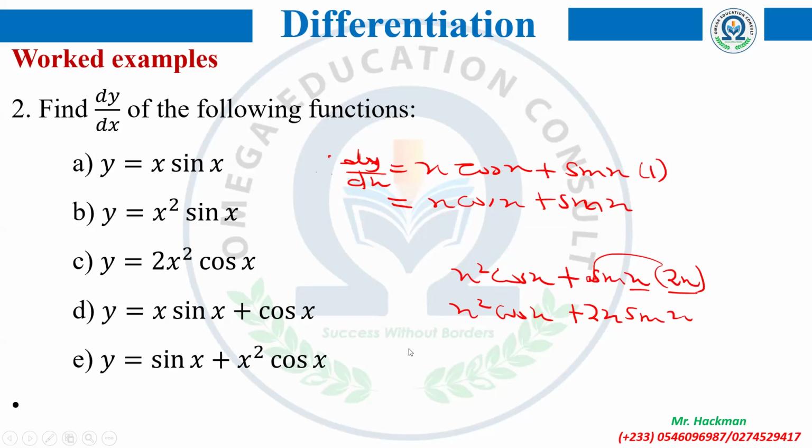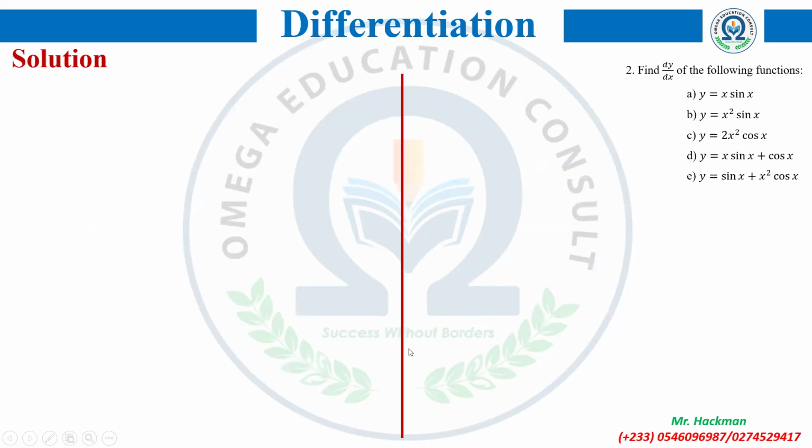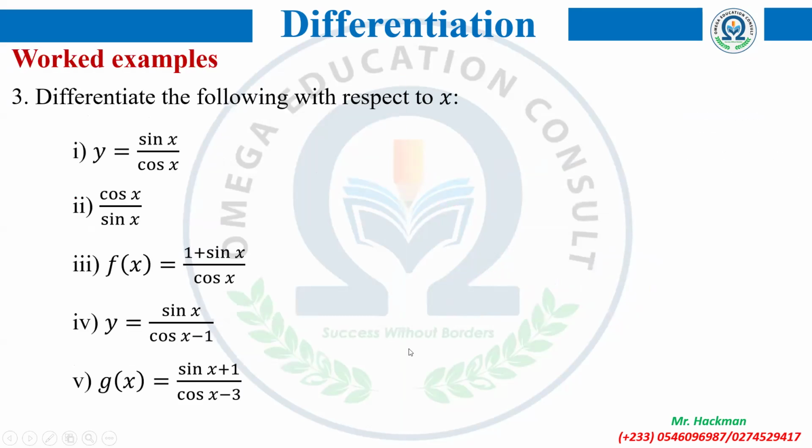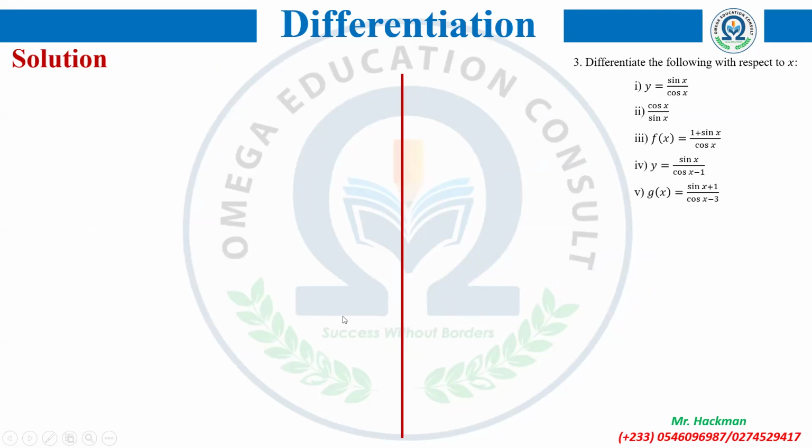So quickly, let's move on to the situation where we have a composite trig function. This one too, when you are differentiating, you use the quotient rule. You hold this one, differentiate this, minus, swap over the denominator squared. The same thing, you use the quotient rule in differentiating that.